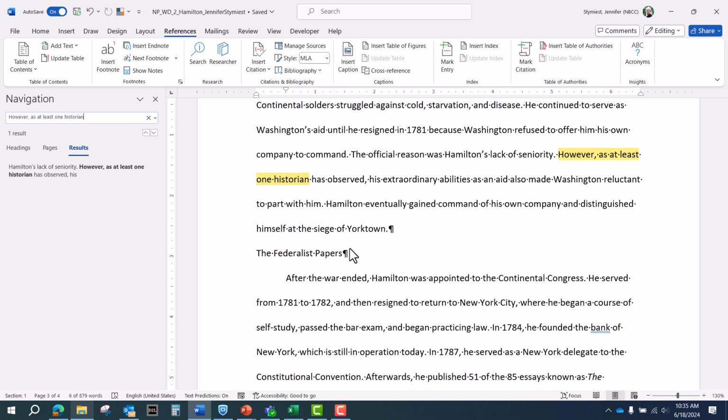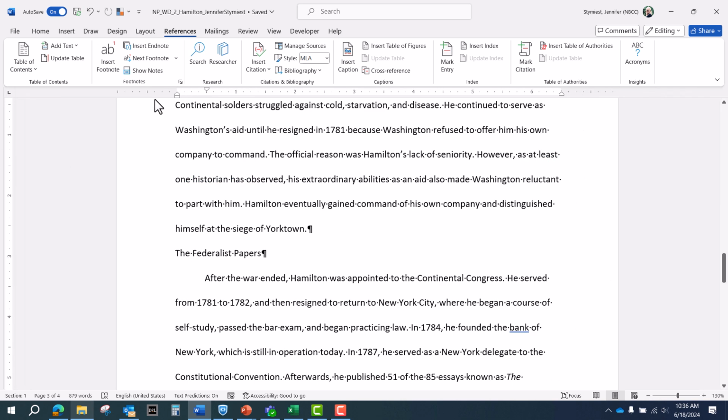And we are going to click at the end of the sentence. So this is the end of the sentence, to part with him. So this time we're going to put our insertion point between the last letter in the sentence and the period. So between the M and the period. Let's close our navigation pane.